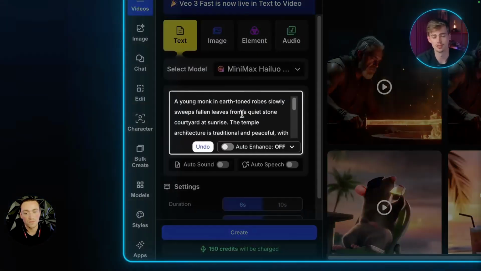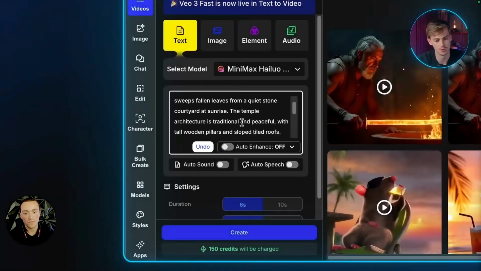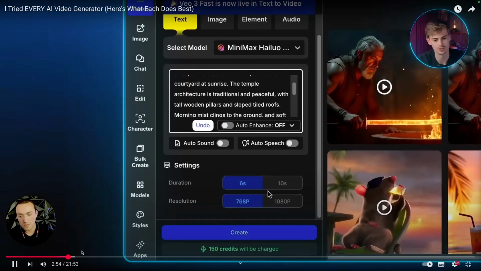For this I'm gonna do this about a young monk that is sweeping the leaves off the pavement. So what I have in mind is I have this video, 6 seconds on $45. That is not the cheapest model that we have available. In terms of where it shines, it's image to video, but keep in mind the generation time on Hailuo is, in my opinion, quite long. So if you want to have something quick, you might want to use another model, and if you want to have something cheaper, then you should also look to the next one.